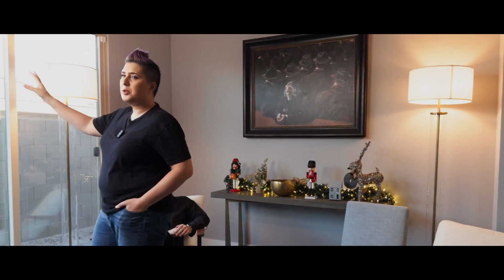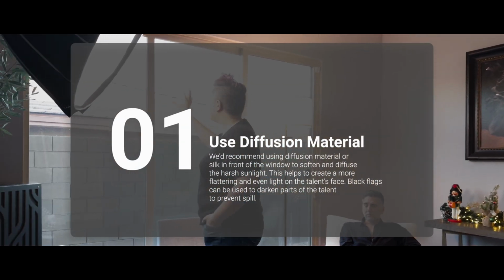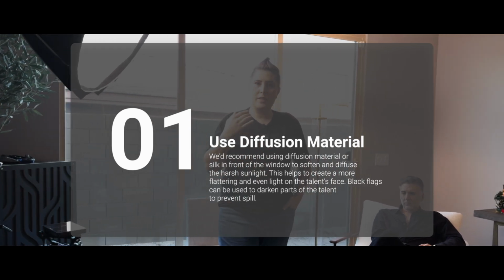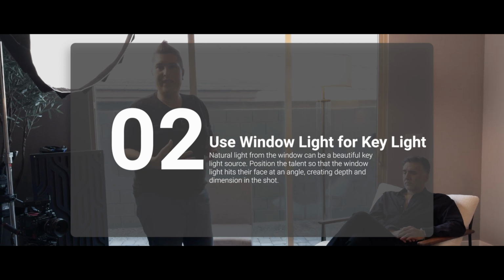So there's two things that I want to talk about. Shooting against windows is something that a lot of people, especially getting into cinematography, really struggle with, especially windows that don't have any kind of curtains, any kind of blinds whatsoever. If you can see this window over here, there's no curtains, there's no blinds, there's nothing for us to actually shape this light. Now, when dealing with ambient light coming in from a window or a glass door, you want to try and work with the light, not try and fight against it, right?